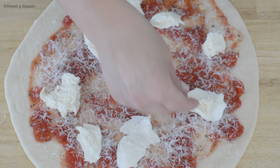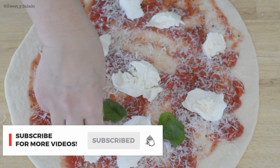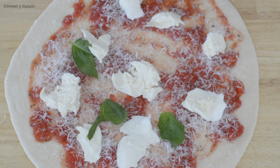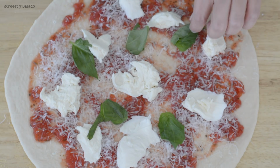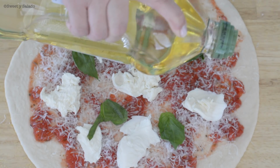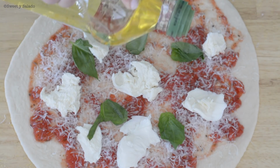Now we're gonna top it with fresh basil leaves. You can either place them on the pizza right before baking, or you can place them on the pizza after it's baked. It's up to you. And then finally, we're gonna drizzle it with some olive oil to add more flavor.